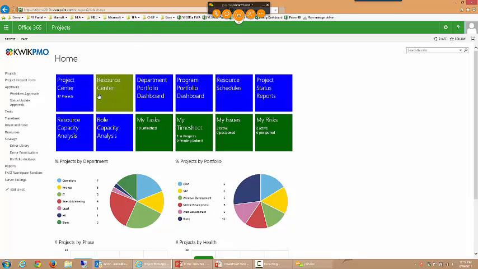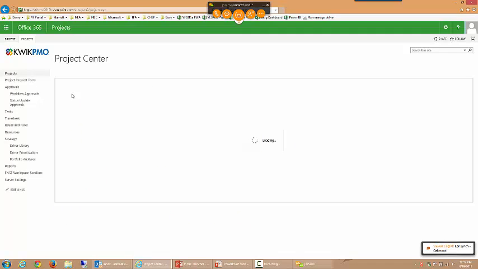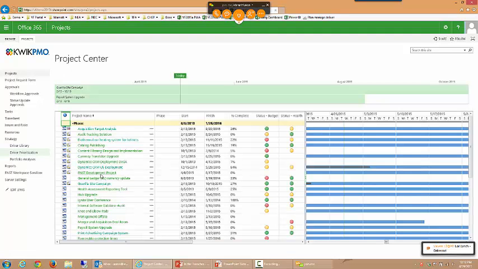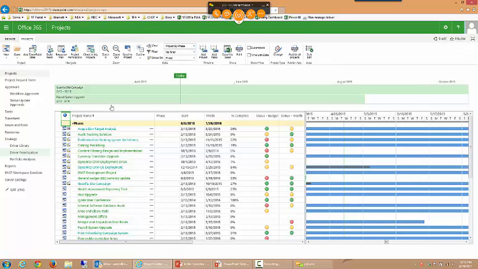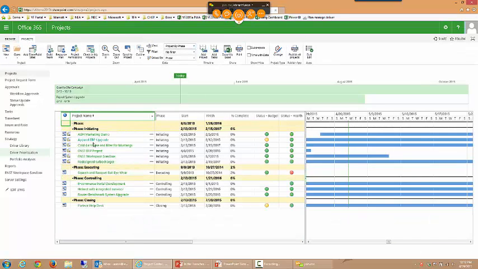A couple of things I want to bounce into briefly. If I navigate into the Project Center, those of you that are familiar with Project Server, this is where the projects themselves live, the portfolio of projects. I have different views that I can select in here so that I can see whichever projects I have security access to see, and I can see different details on them.